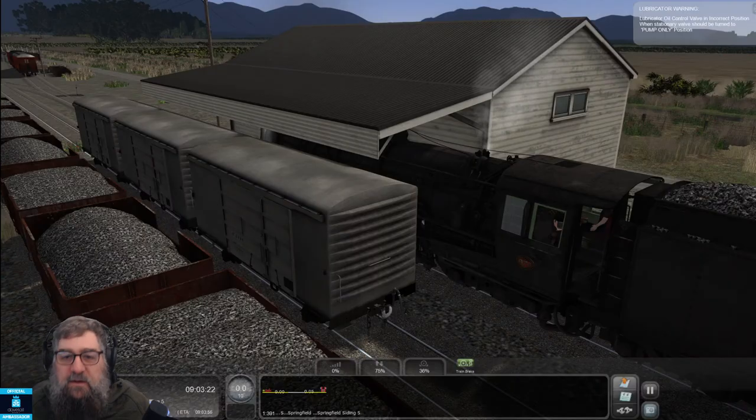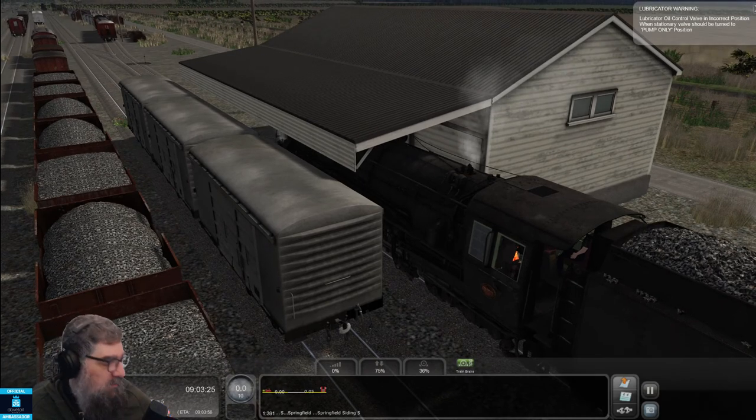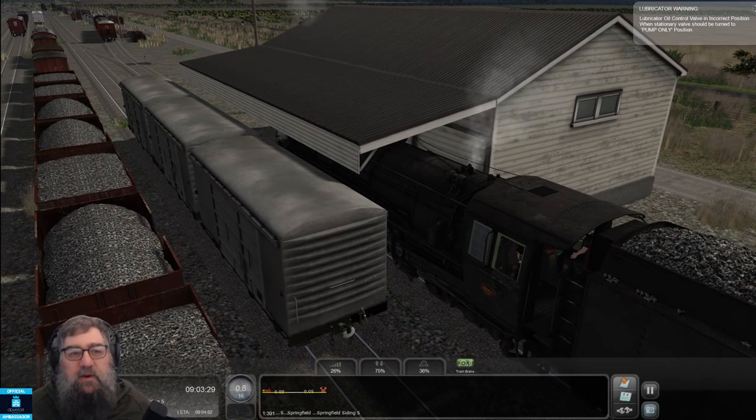So, good. Now, these rail cars like misbehaving. They like jumping off the track when you run into them. So, we'll see what happens.